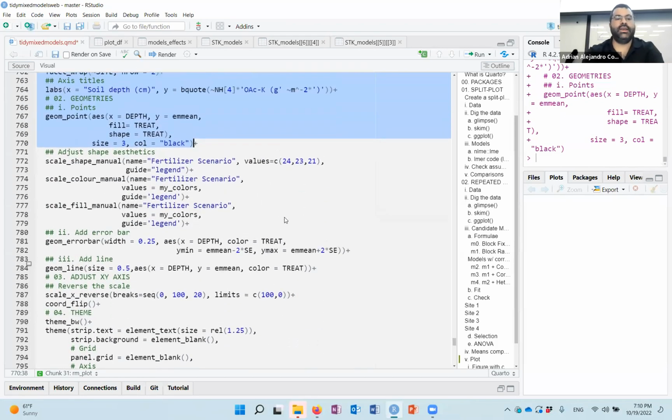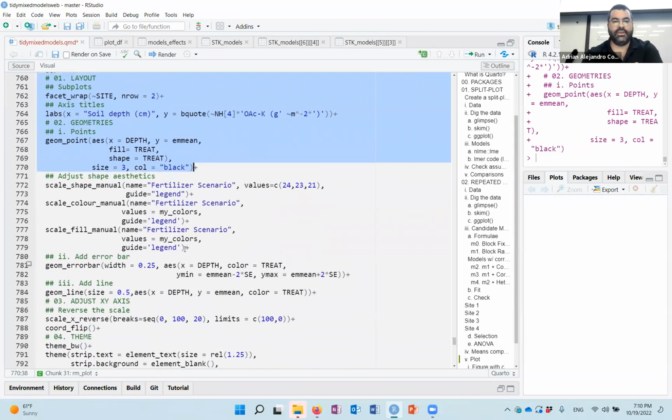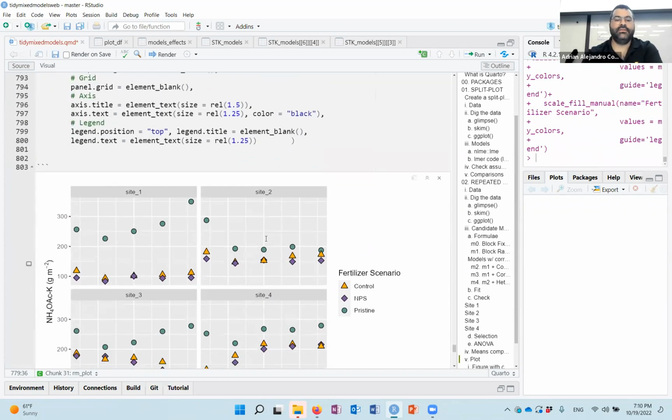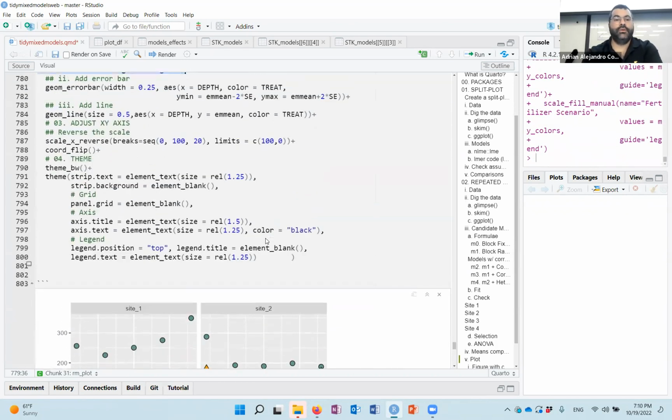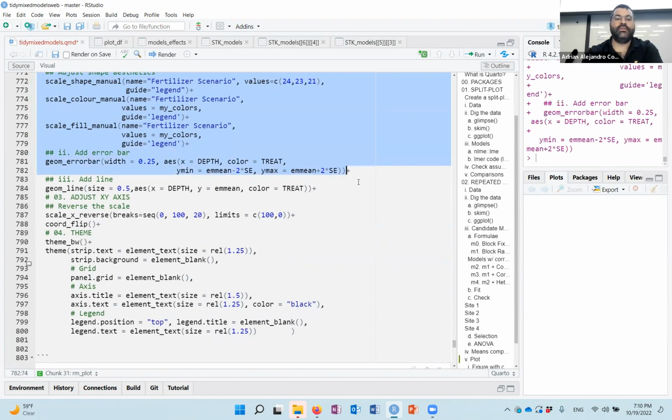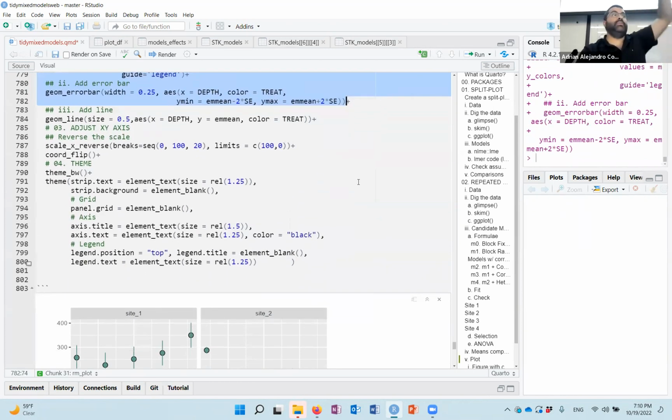So what I'm doing later on, I'm adding a little more complexity. You see, I'm adding the colors now, and then I'm planning to add the error bars that are coming from the means comparison from this means function, right?